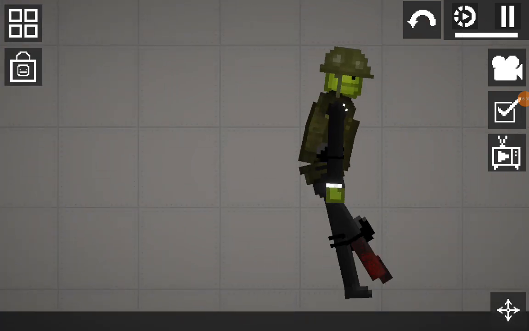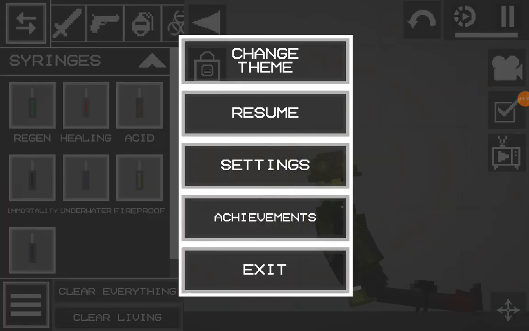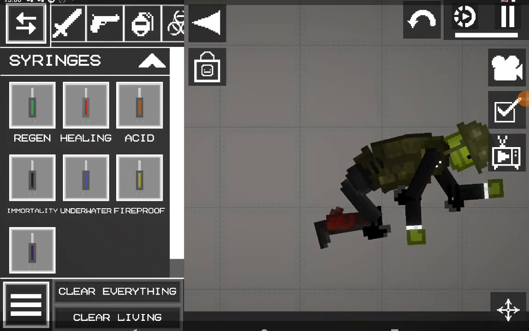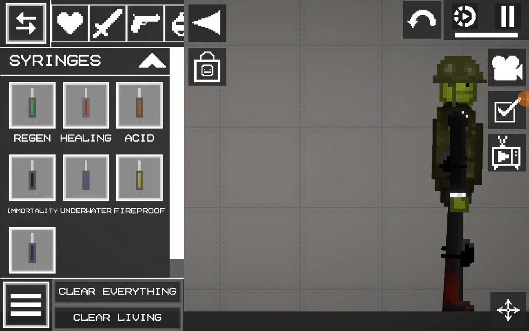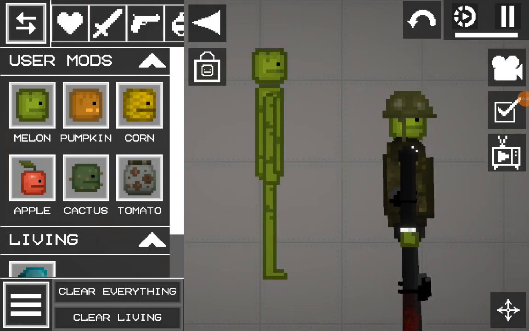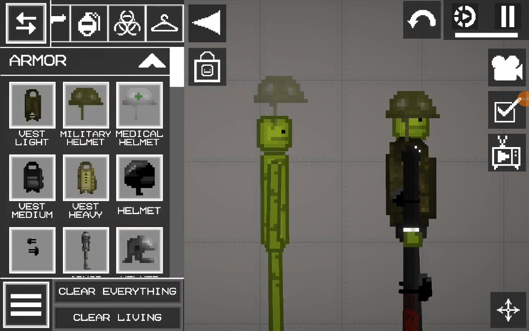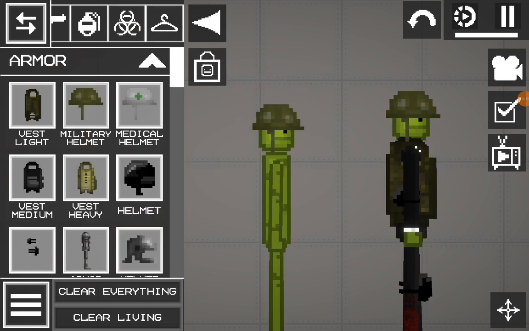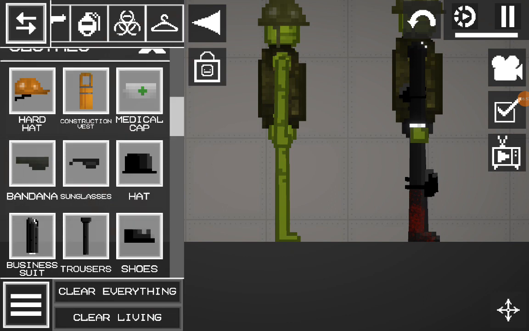For our next achievement, fashion is my profession. I think, and that's how I got my character. Let's finish my character. I wanted to get this military helmet. Slap it on. You want to get it like this.